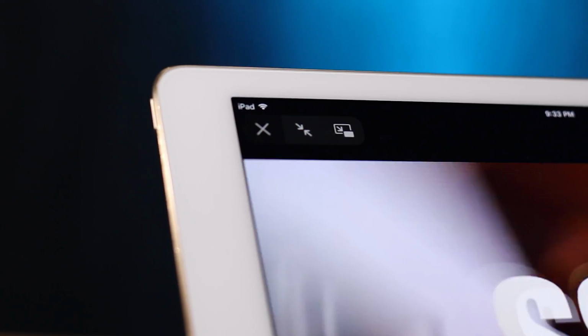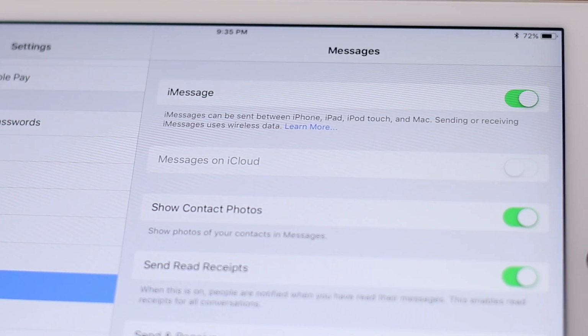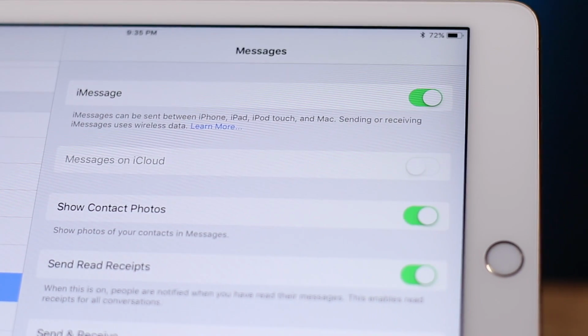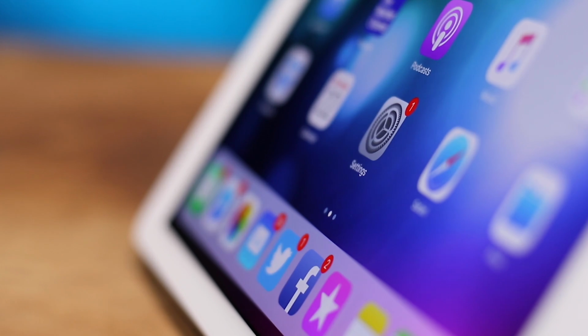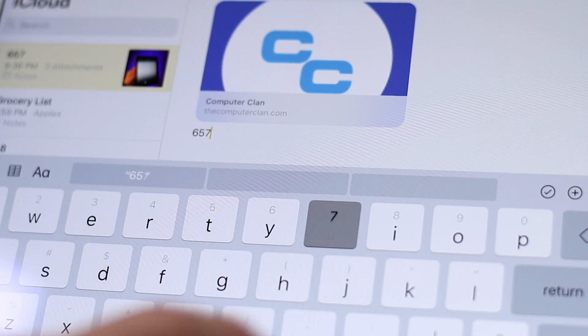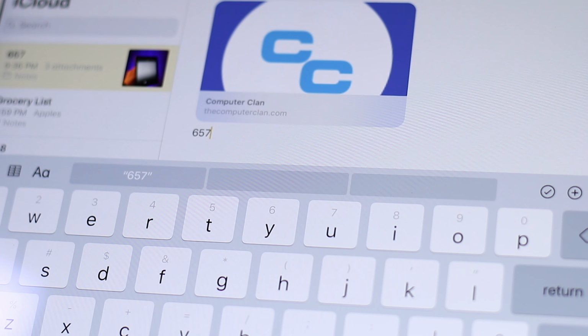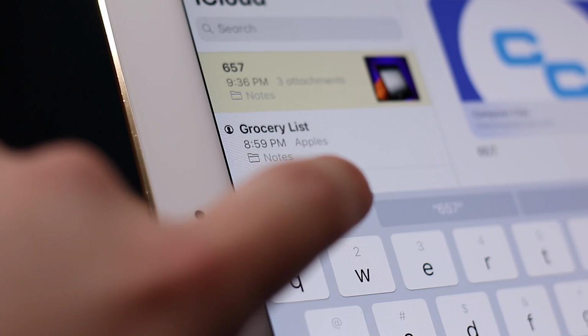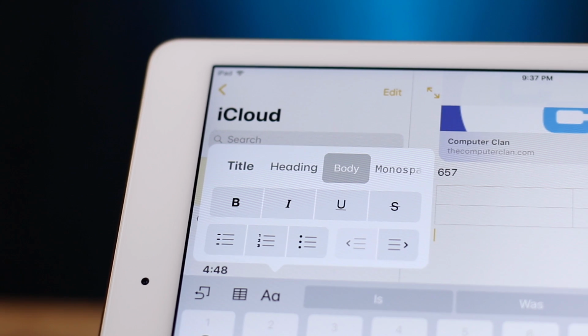iOS 11 gives you the ability to store messages in the cloud, so conversations sync better, and message data is offloaded automatically, freeing up space. The updated keyboard has new flick shortcuts to access characters like numbers, and the Notes app can now support tables and features a new popover interface for styling and aligning.